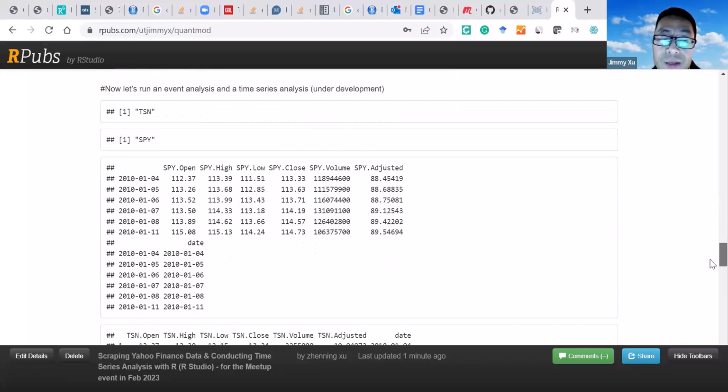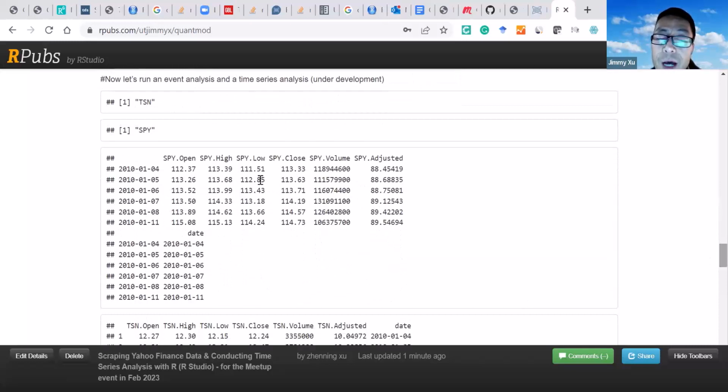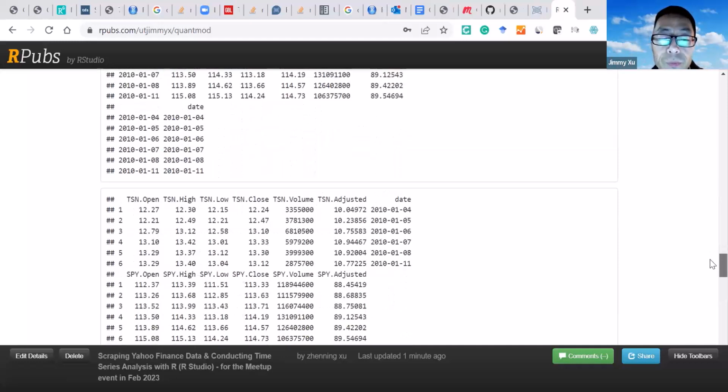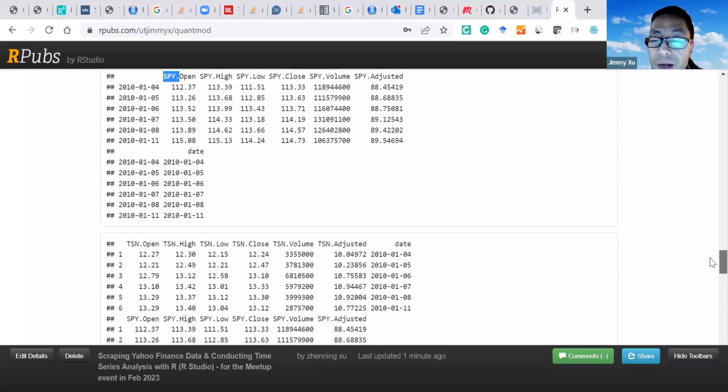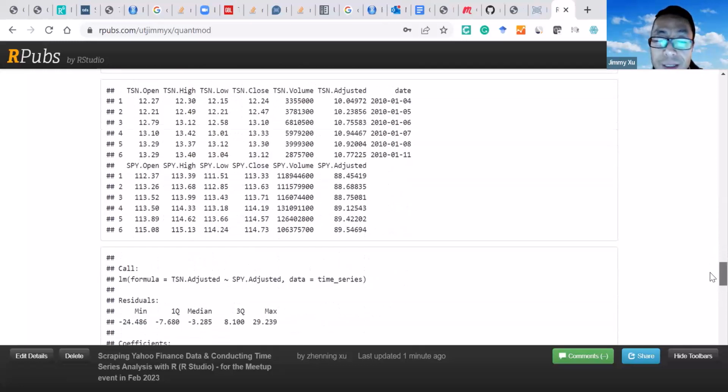We want to show the first 6 lines again. And then we also want to show SPY, which means the S&P 500 index. We want to do a comparison between, let's say, Tyson Foods and S&P 500 performance. Because if this stock beats the S&P 500, it means that we are doing a good job. We can select this stock as a stock investment option, probably, okay?